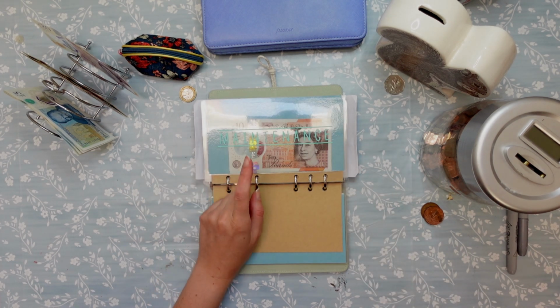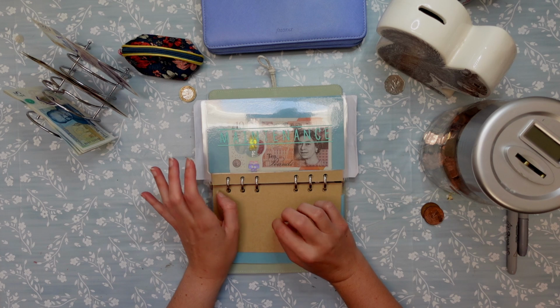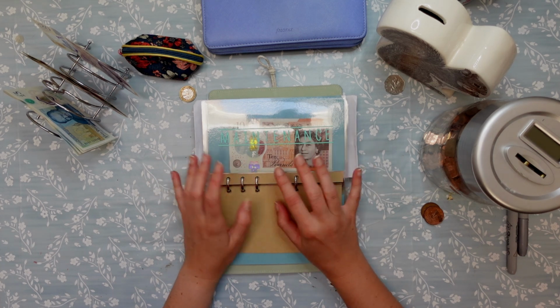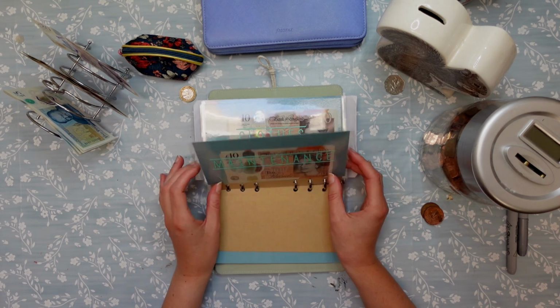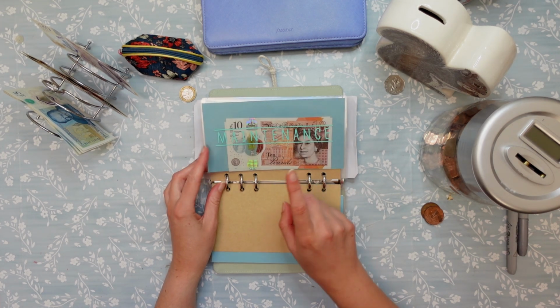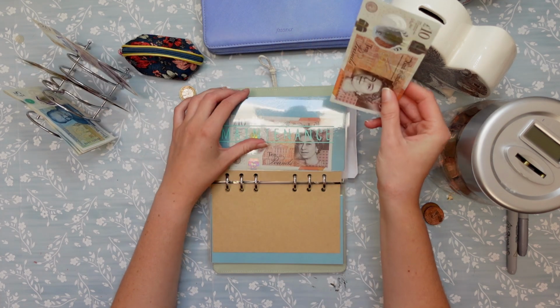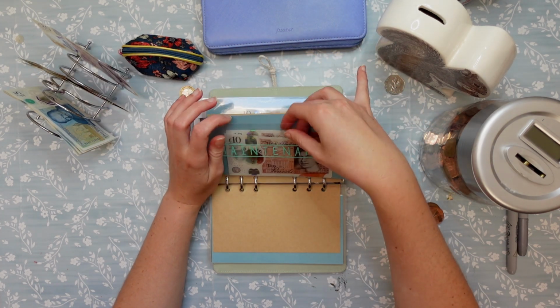So this says maintenance. This was car maintenance, but I'm going to be leasing my new car, and so for the first 3 years it's covered by the manufacturer. So this is now heating oil, and I've just bought myself a digital download as a sort of tracker to go in here, but it is getting £10 this week.